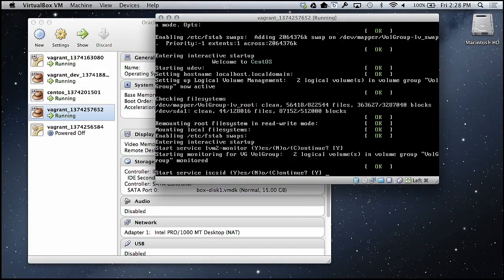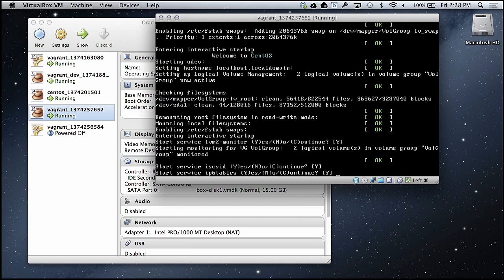Now this is an important thing to know about because if you're making changes to grub.conf or to services that start at boot time and you make a mistake, suddenly the system will no longer be bootable. So this allows you to bypass anything you may have broken, but not everything. So I'll say yes to this one, and here it's trying to start an iSCSI service, which I'll just accept. We're gonna probably accept just all of these options because we're not trying to debug a problem.